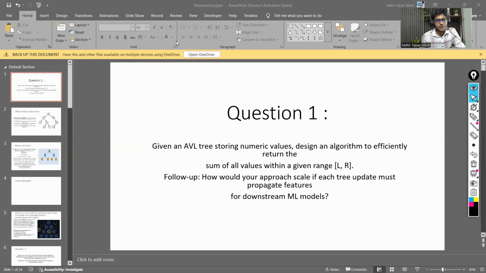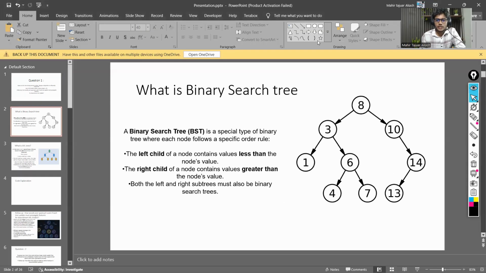So let's talk about the binary search tree. To understand this, you can look at this picture here. Without using any terminology, I'm going to explain the binary search tree to you. If you compare these two nodes, you'll notice that this node is much larger than this one.